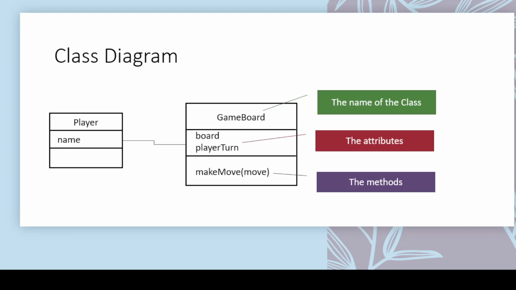You have a relationship with a company which happens to be serviced by a person, and which person you talk to is kind of just happenstance of whoever gets assigned the phone call when you call in. So it is possible for you to interact with another object in an object-oriented system that's passed to you by a parameter, for example. But that is not a relationship that I care about in the object-oriented sense. That is just something that's temporary. These are the objects I keep track of and work with on a regular basis. And so there's a lot of flexibility, but that's what this line means between them.